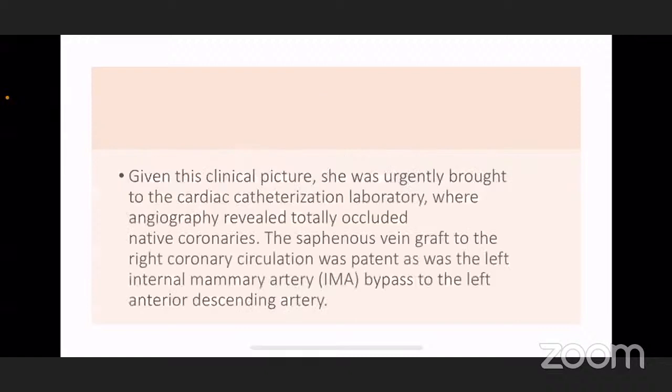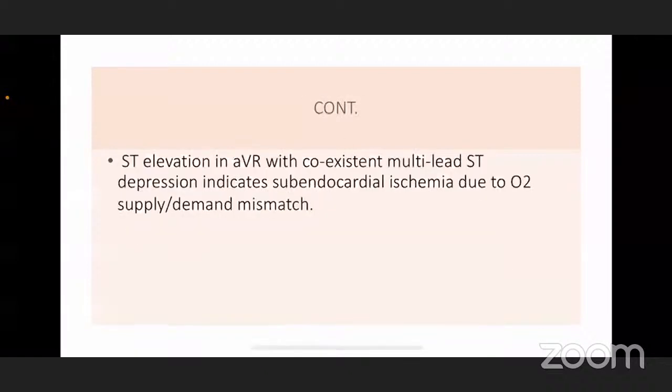Okay, so let's see what happened with this patient. After the ECG, and we saw that she has subendocardial ischemia, what are we going to do? So the patient came, you ordered an ECG, you saw that she is having ST depression and ST elevation, she's having ischemia, she has a history of CABG 15 years ago. What will you do?